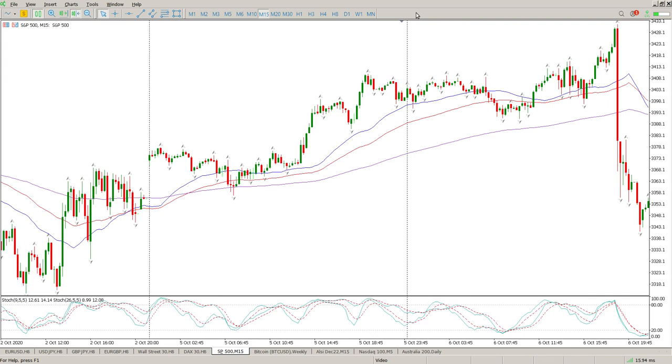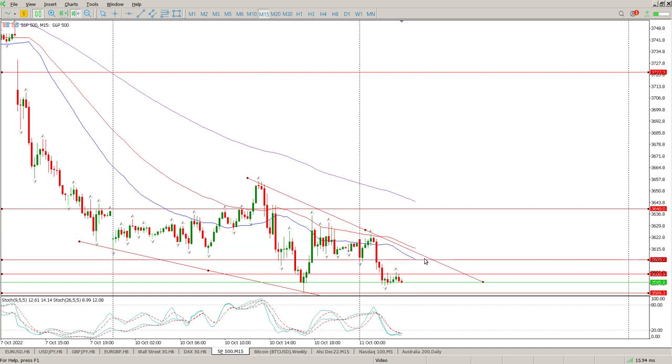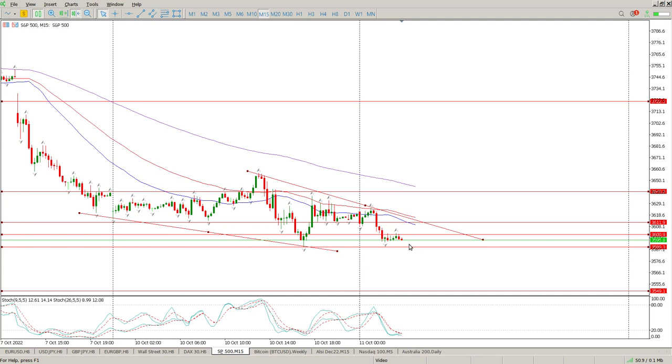Anyway, for this morning, what are we looking for? Don't want to be short down here, so what I would be doing, and what I am going to be doing actually, is moving my levels down. So you can see this is the area that we closed at, so that's the one area. If we do start getting above these swing highs that we've got in at the moment, then I think I'll be sitting on the sidelines. But if we do reject this area at 36.11 or 36.12, then what I'm looking for is another attempt at this 35.89 area. So that's kind of the view that I've got this morning.